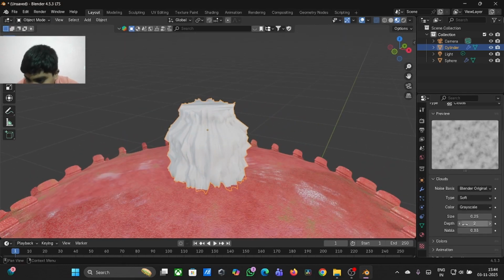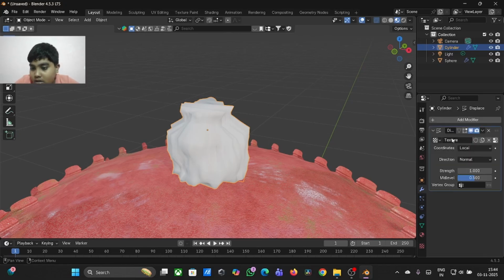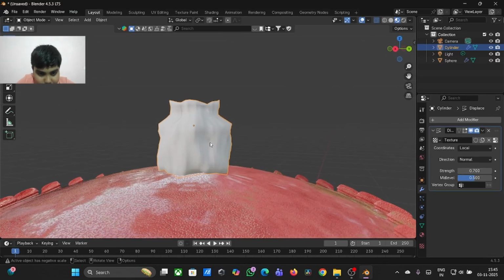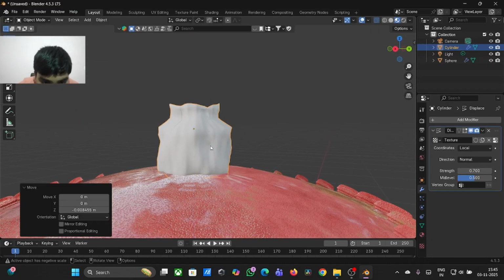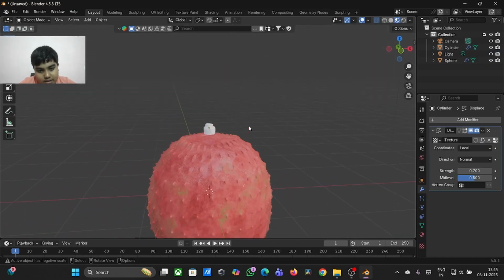So now I'll increase the size to 0.93 and the strength to, I guess, 700 should be okay. So I'll grab this down and I'll add a material to this.